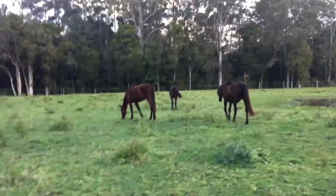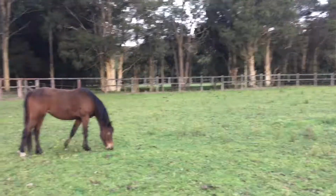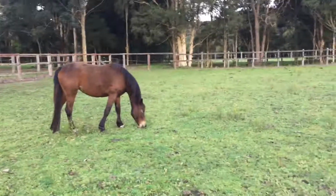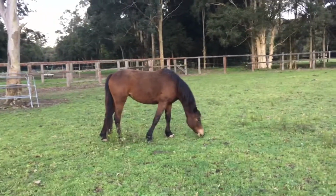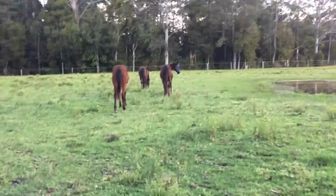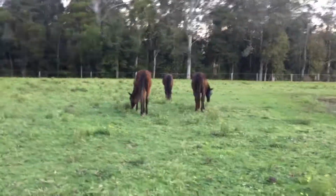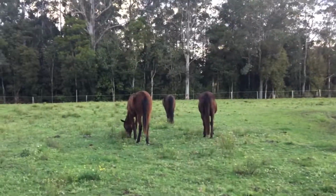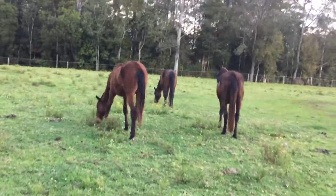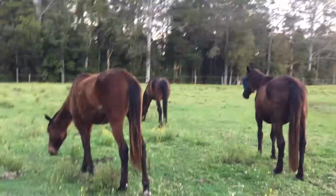I find it fascinating, interesting watching how they work. Ruby and Ava kind of tussle. Ava was the boss of Dyani and Penny for a while, and she took very good care of them. Even when they were in a paddock with a fair few horses, she would herd these two girls together, keep the three of them, and now Ruby's with them. Ruby used to hang out with Banjo and Paddy and Tuppy. She loves Tuppy. But now that she's separated from this lot, I wanted to stay quiet. So I've just got these girls together, and Ruby's quieting down because the boys amp everything up.